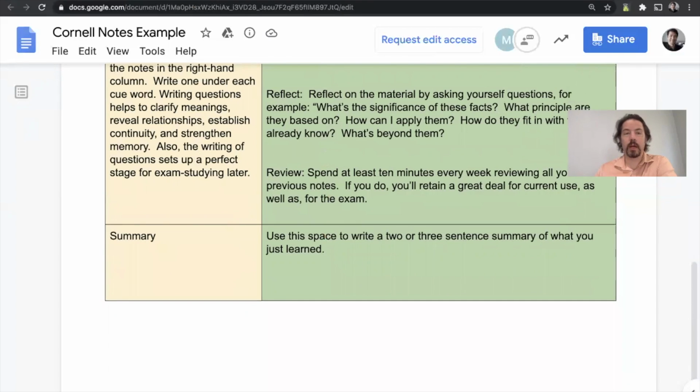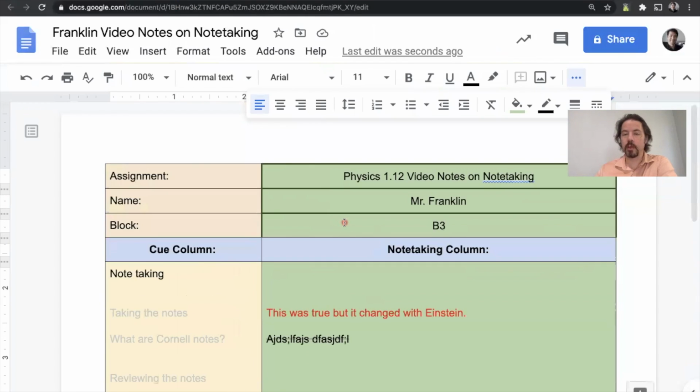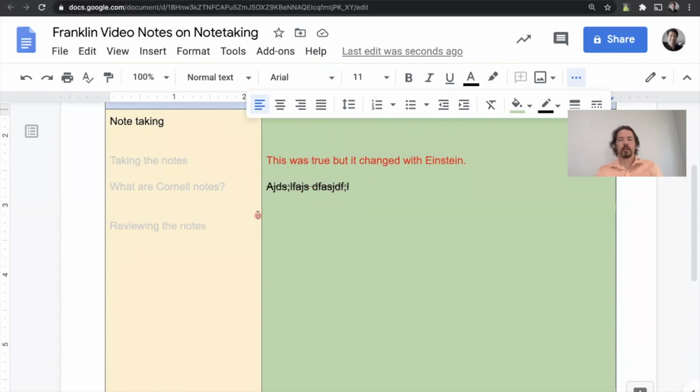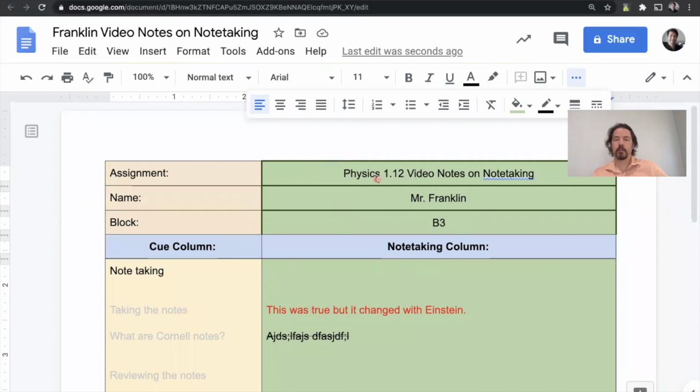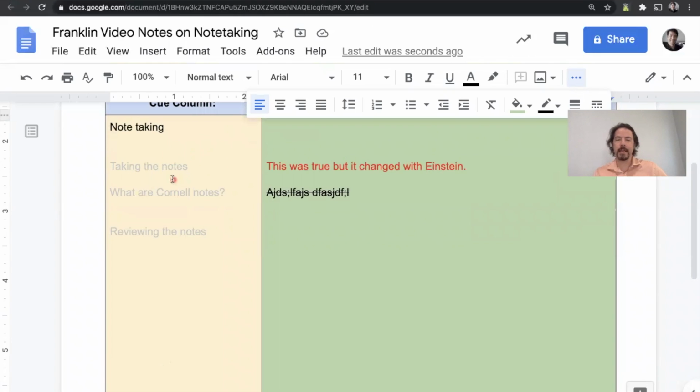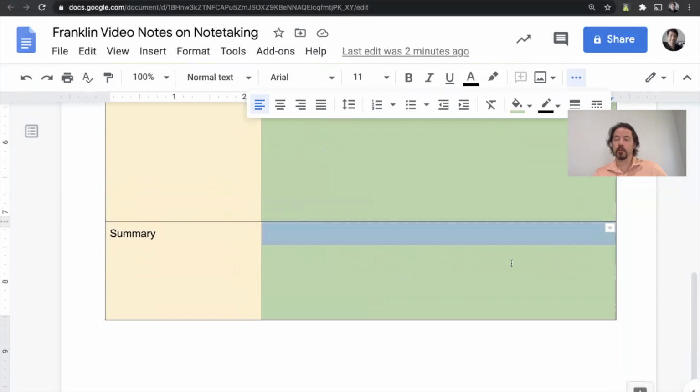As we go, I'll do a couple more examples for you so you can see how I would do it. So, quick overview: put your name, your block. Over here is for main ideas and key questions, and over here is all your notes. And when you finish, you should write a summary.